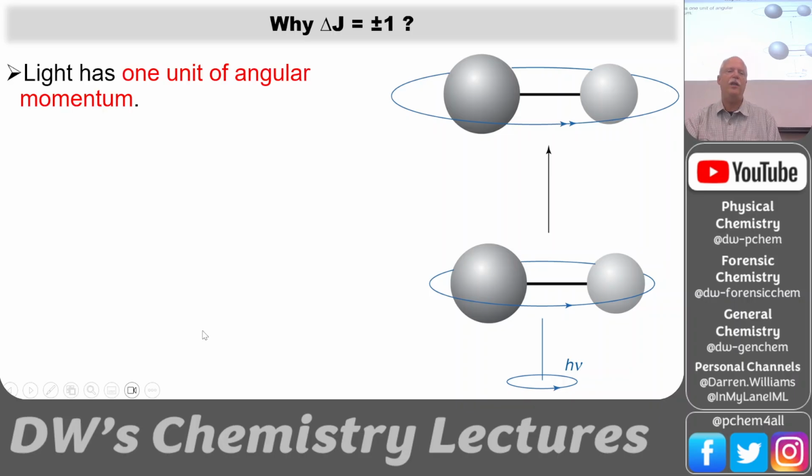Well, light has 1 unit of angular momentum. So you can think of light, when you know what light is, electromagnetic radiation. It's an electric field that's oscillating like this, and it's also a magnetic field that's oscillating like this. And they're 90 degrees out of phase, so that when the electric field is at 0, the magnetic field is, say, north. Let's see, this is east, so that's north. Yeah, it works out. So the magnetic field is north. And then the electric field goes negative, and then the magnetic field goes south.